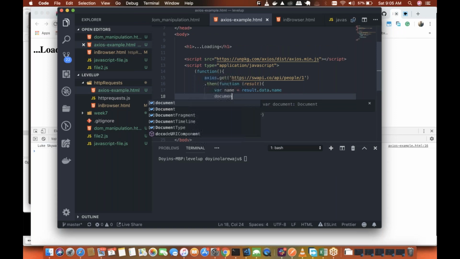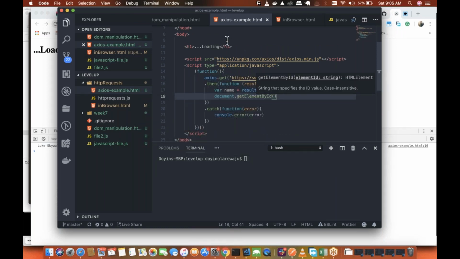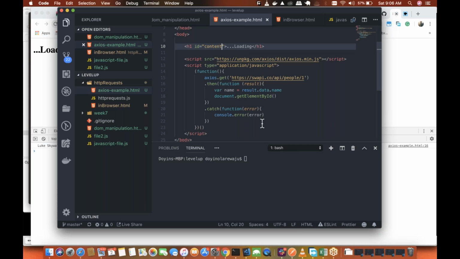Now, let's do document.getElementById. The ID is content.